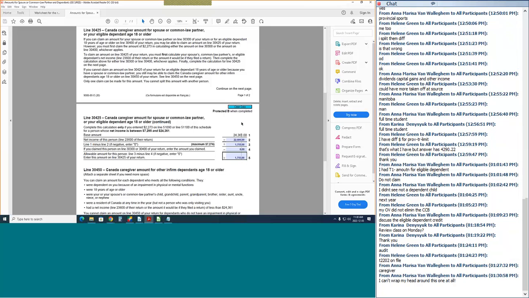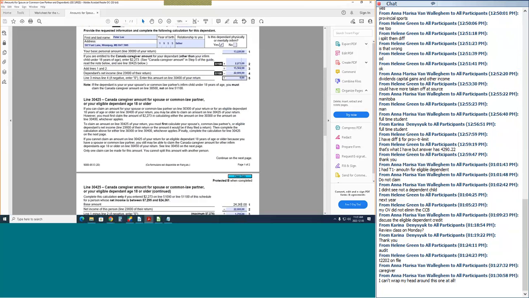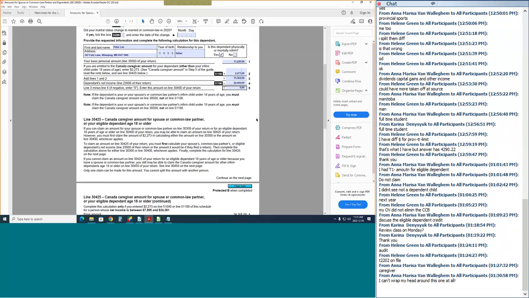Okay, are there any questions about that? All right, how did I get those numbers? The way that I get the numbers is I use my fillable forms and I just follow it through because it is difficult to know what the income amounts are and where the thresholds are, and you're using previous years. So this is where you want to go back into the CRA and find your old years. Make sure you're using 2020 forms. If you're using 2020 forms, they're going to ask a couple of questions.